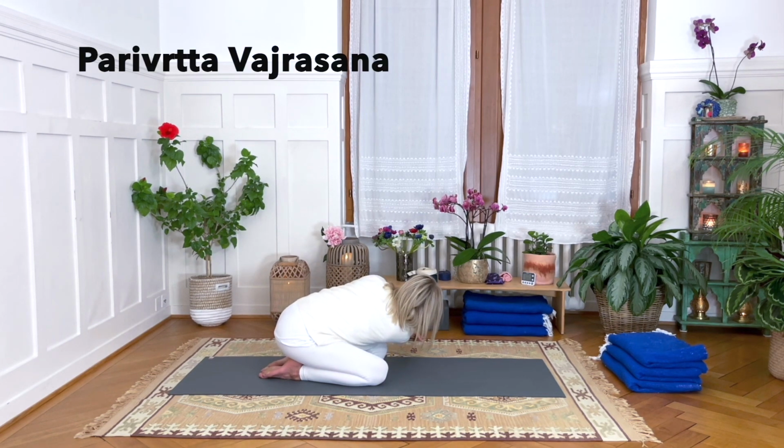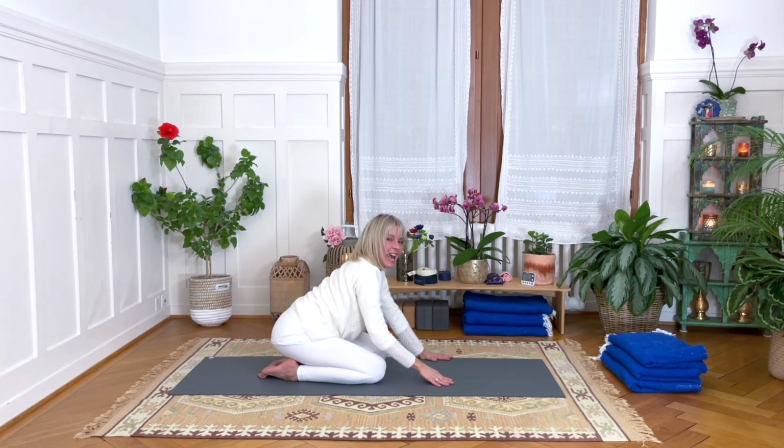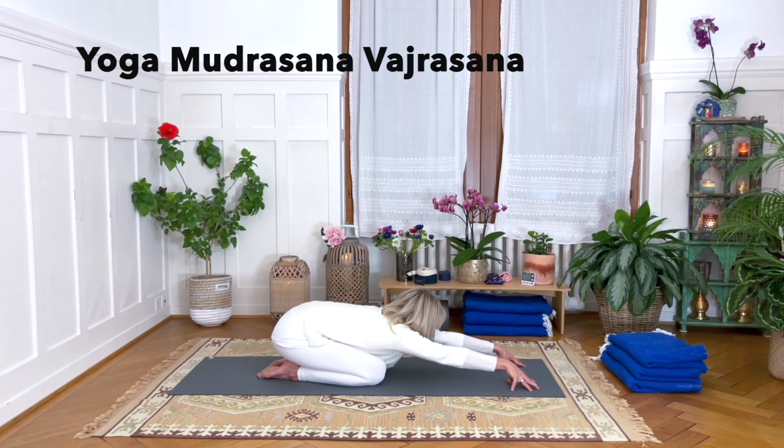And then coming back up and to the left, reaching across, laying ourselves as close as we can to the ground, bending that bottom elbow and pressing the palms together. And with your exhale, try to move the top shoulder blade to the bottom shoulder blade. And then coming out. And one last Yoga Mudrasana. This time be on the pads of the fingers and lift the palms up, lift the forearms, re-squeeze the elbows, broaden the shoulders.